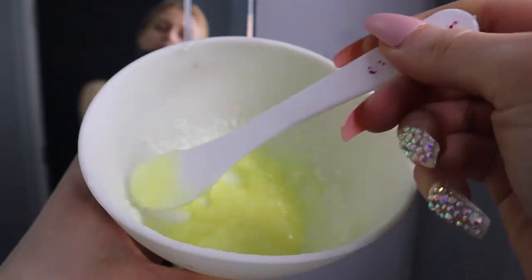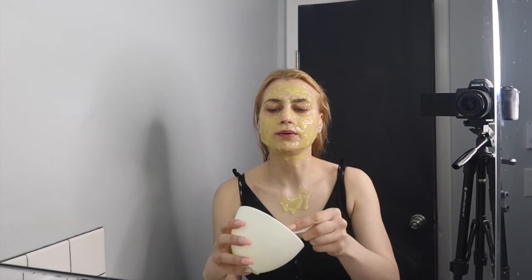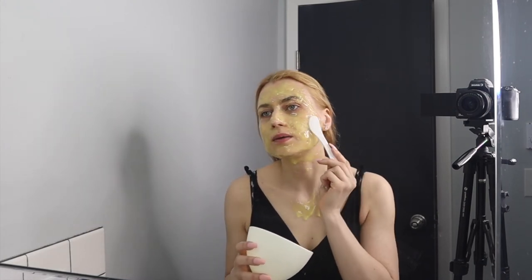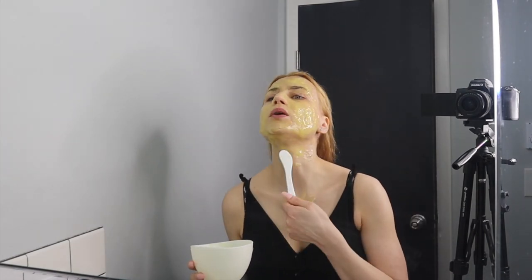Super fun. So this mask is a brightening complex. It has lemon powder. It has hydrating ingredients like always in the hydro jelly mask. Potassium alginate, you know, electrolytes, organic white rice flour. Put some here too. Maybe I should mix up some more and do the whole neck. Right here I have all the ingredients. White willow bark powder, lemon, I already said that. Iron oxides, smells like lemon.